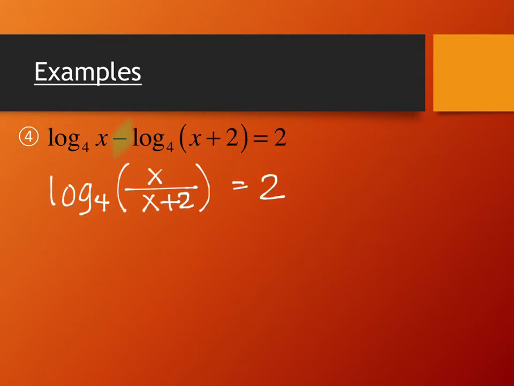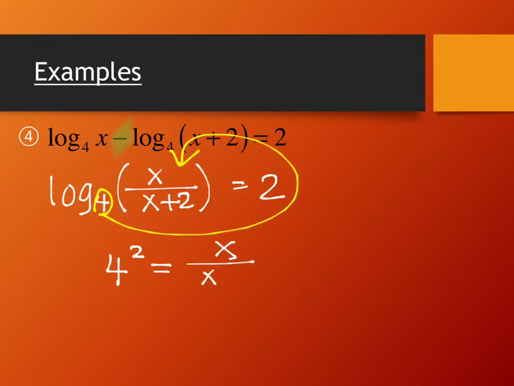Yes, you're exactly right. So Caleb tells me I'm going to do the scorpion tail. I'm going to circle my 4, and I'm going to draw my arrow around. That makes sense because the x is embedded inside of a log, and I've got to get it out. So I will have 4 raised to the power 2 equals x over x plus 2. At this point, it becomes a chapter 3 type problem. I have a rational expression because I have the fraction on the right. What is 4 squared? 16. And I have x over x plus 2.